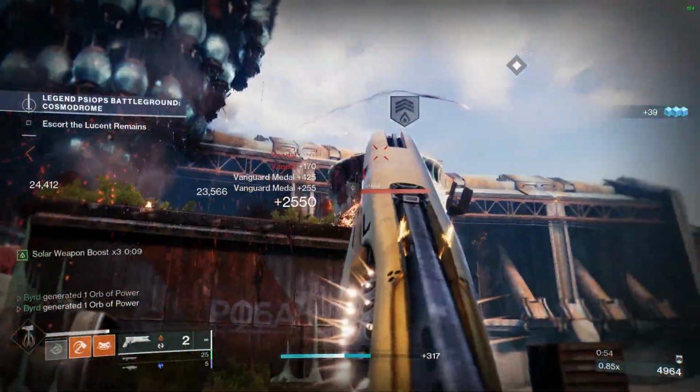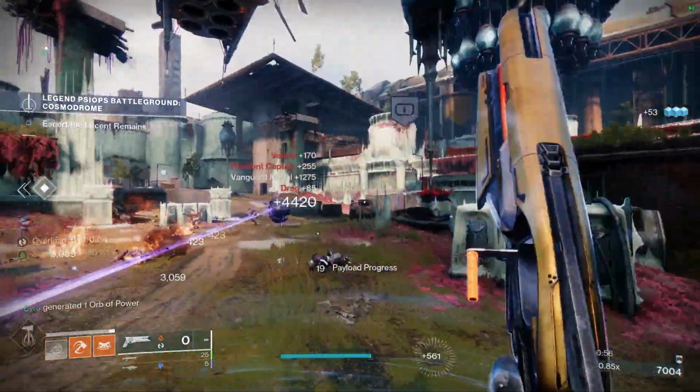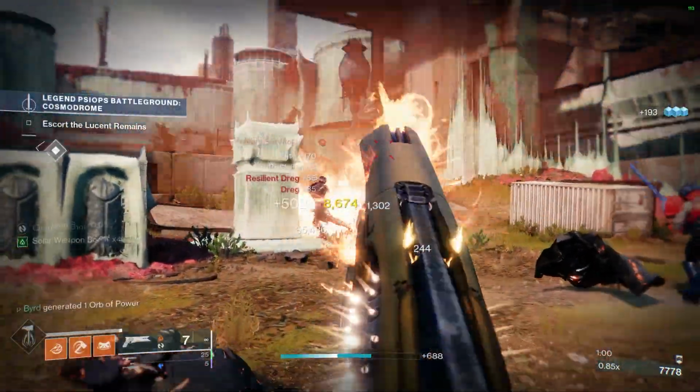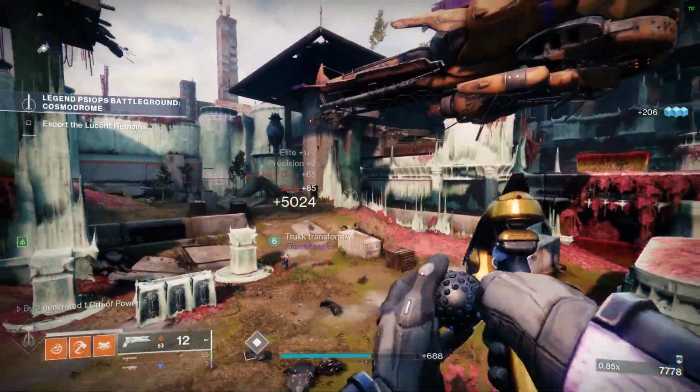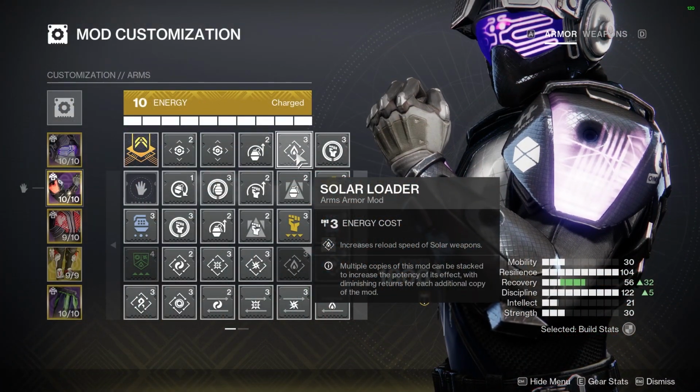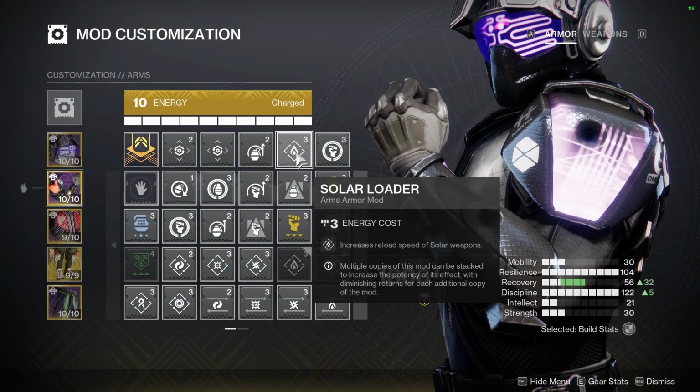So it's like helping each other out, and especially the fact that you're able to pick up your hammer. You don't really have to worry about it getting low charge or anything like that. Just make sure you don't chuck it across the map like I do pretty consistently. Next will be solar loader, so we're getting a little bit extra reload speed on our Sunshot.